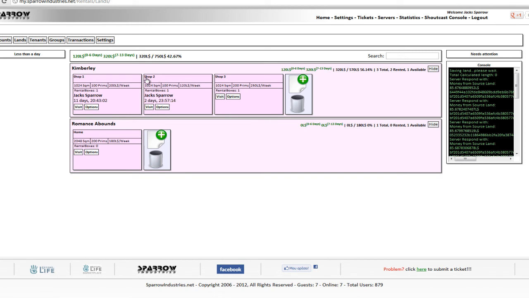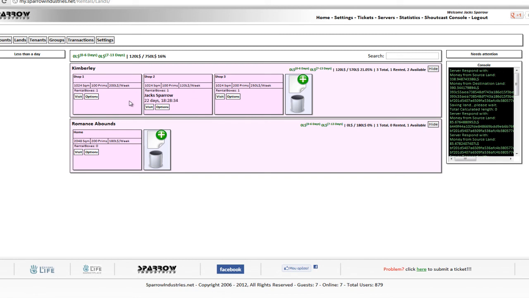So all you have to do is drag the tenant and drop it into the destination land, and the system will calculate the remaining according to the target land. So we're calculating the result, the remaining time.